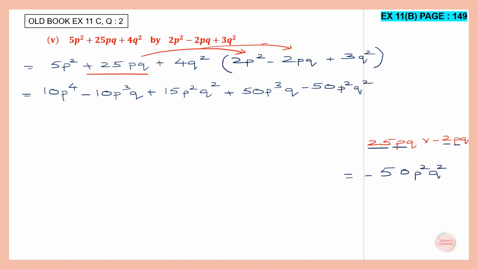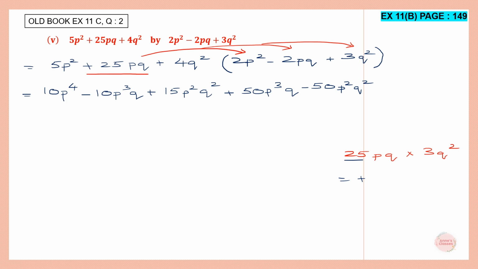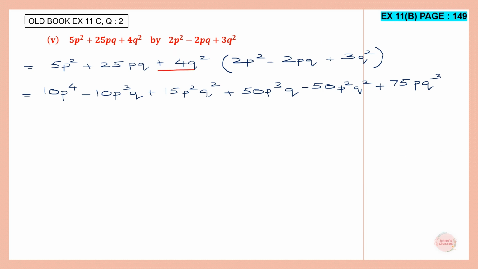Now we multiply into the third term, which is 3q square. So the sign will be plus. We multiply 25 into 3 is 75. There's one p here, one q here and two q's there. So q to the power of 3. So this will be 75pq to the power of 3. Now we have to multiply 4q square into each of these. Now I'm going to continue it down since we don't have place. So the sign is plus. The number 4 2s are 8. Then we have q square and p square, or p square and q square. You can write it in any order. Now multiply this with the next term.